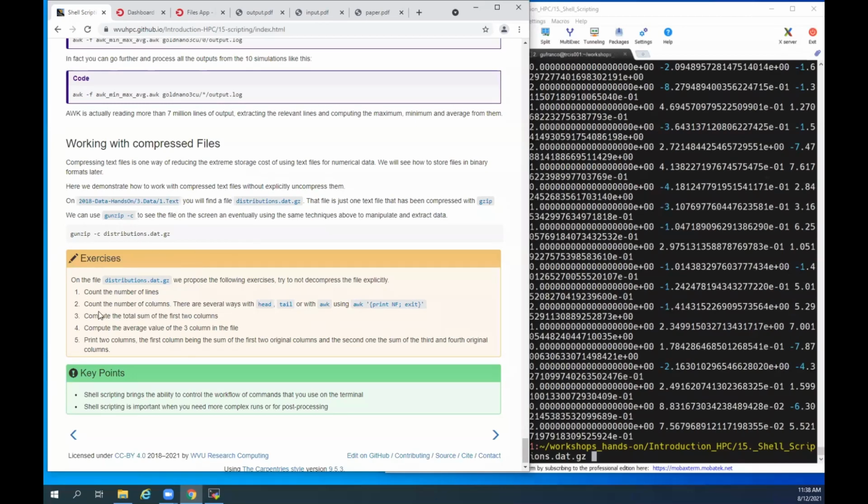You can count the number of lines, the number of columns, get the first line, the last lines, so the head, the tail, and print the number of lines there with awk. So executing something like this. Mimic what we did before for the sum, so getting the sum of the values, the summing of the first two columns, for example. The average, we saw that. So basically redo the same operation for this case. Extracting two columns in particular. So basically it's the same thing for one case.